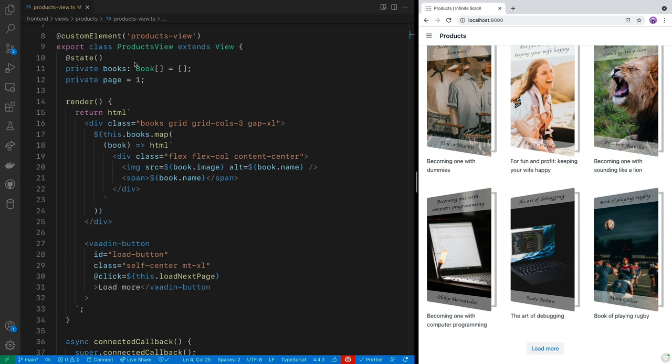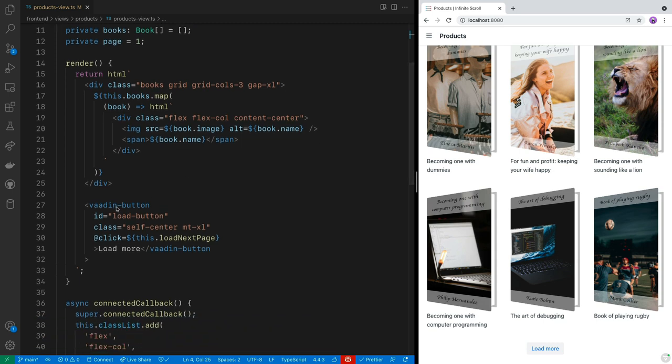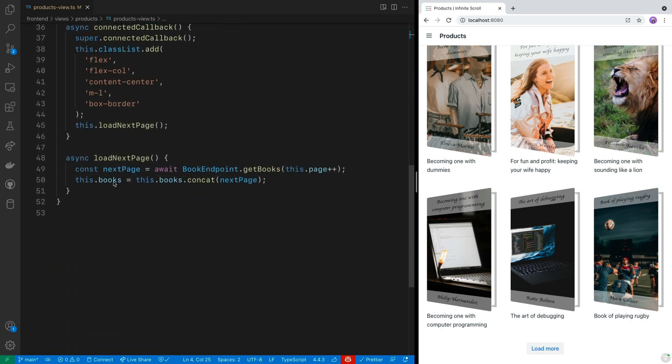All right, so like I mentioned, I'm in a lit-based project using Vaughn Fusion. And the way this works is that we have in our component state an array of book objects. So these are all books. And then we map over those and display a div with the image and the book name for each of them. At the bottom, we have a button here that when clicked calls this.loadNextPage. And next page will call our server endpoint to fetch the following page. And then it will concatenate the existing books array with the next page. So we essentially just keep appending more books to our array.